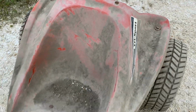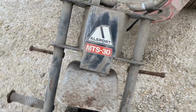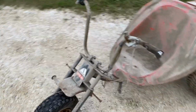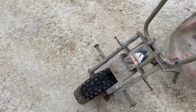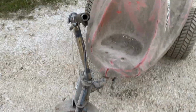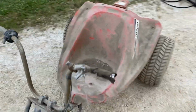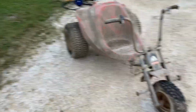Fiberglass body. This is the Allstate MTS-30. What that means, I have no idea. And what's wild is you put your feet on the pegs that are next to the wheel, so as you're turning, your legs are turning. Oh, that's cool. I like it.